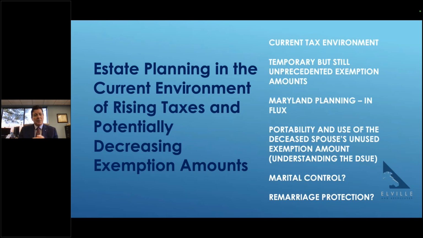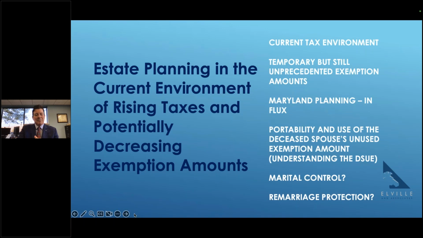All of these things, among many other issues, continue to proliferate, including the Secure Act, the bill that came out in 2020 that has been updated a couple of times now, where we have to understand that when we leave IRAs to certain individuals, they are exempt, but many, many people are not exempt from the Secure Act. Many of you have heard about the 10-year rule, where for IRAs inherited by certain beneficiaries, such as children that are healthy, the taxation will occur in 10 years. So many of you have heard about this, but these are some of the things that are happening in the estate planning environment.